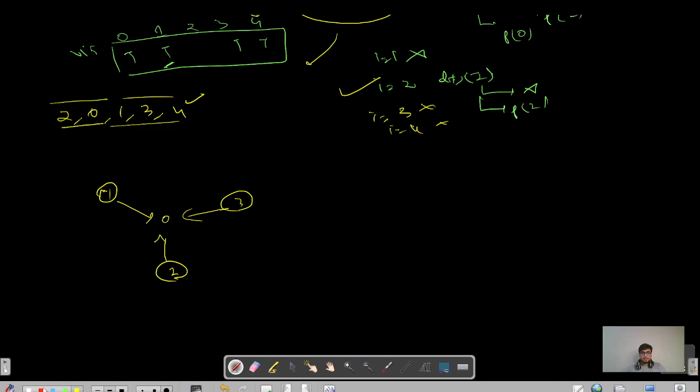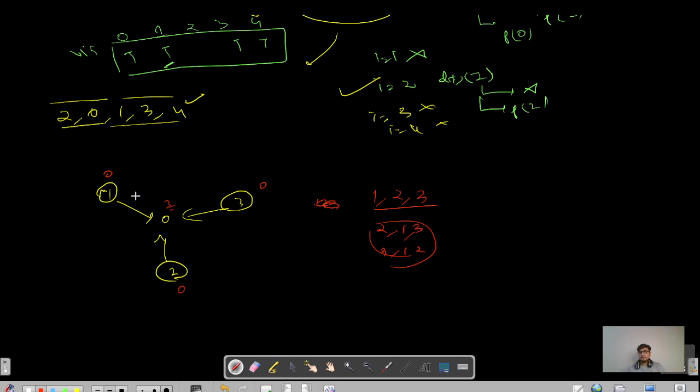If you mark the in-degree of these node values, in-degree is the number of edges coming towards a node, right? And 0 has the in-degree as 3. So definitely 1, 2, and 3 can be printed at the same time, because all of these nodes have the in-degree as 0. Now this can be interchanged. You can print 2, 1, 3, or 3, 1, 2, in any order, but it should be at the same time. एक साथ होने चाहिए, right?